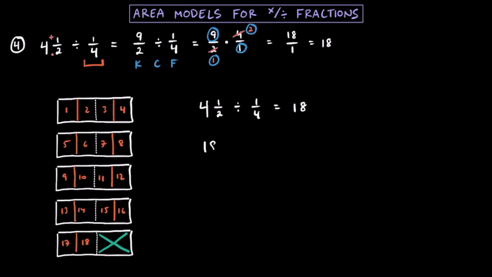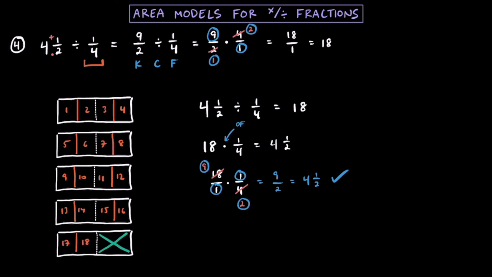If you want to go backwards, we should be able to say, well, 18 times these quarters, or if you have 18 of these things, again, I said earlier that multiplication always means "of." You have 18 of these things, and that's going to equal 4.5. Right? If you're not sure if that actually works, let's do 18 over 1 times 1 over 4. We could probably do a little cross canceling here. We got 2 even numbers. Divide these both by 2. We get 2 and 9. And if we multiply 9 times 1, that would be equal to 9. If we multiplied 1 times 2, that would be equal to 2. And 9 halves is 4.5. So you can see this does work out nicely.